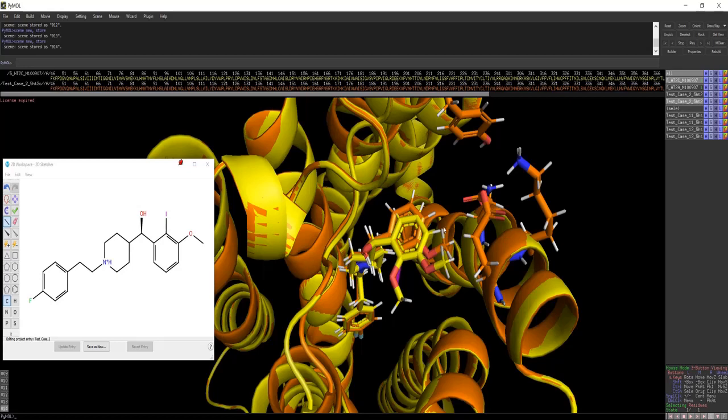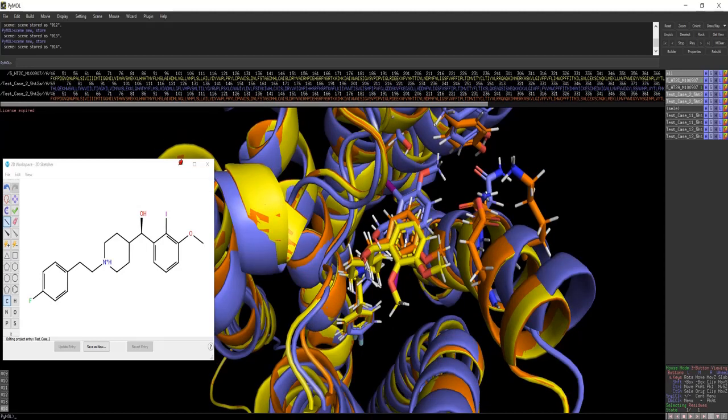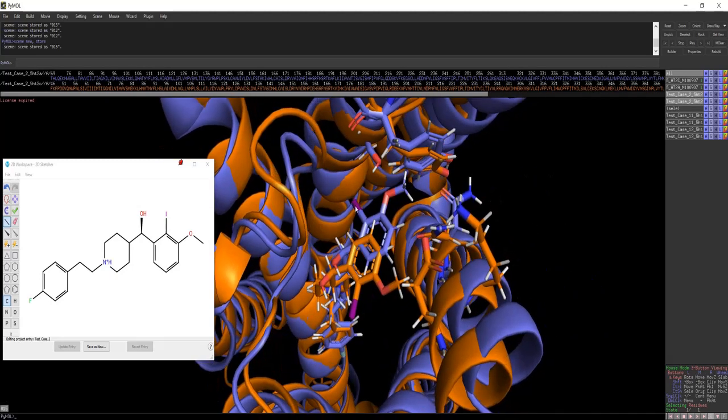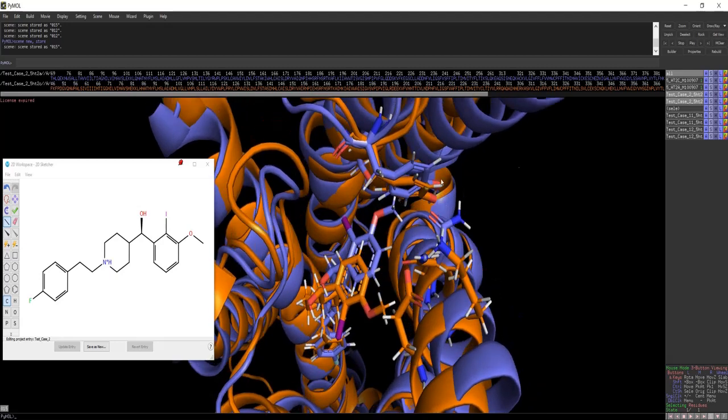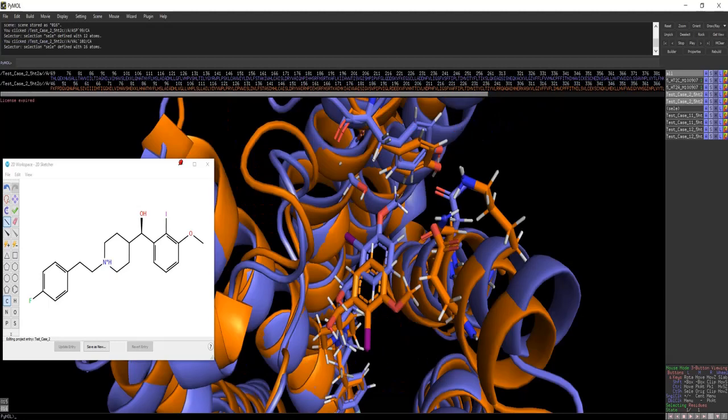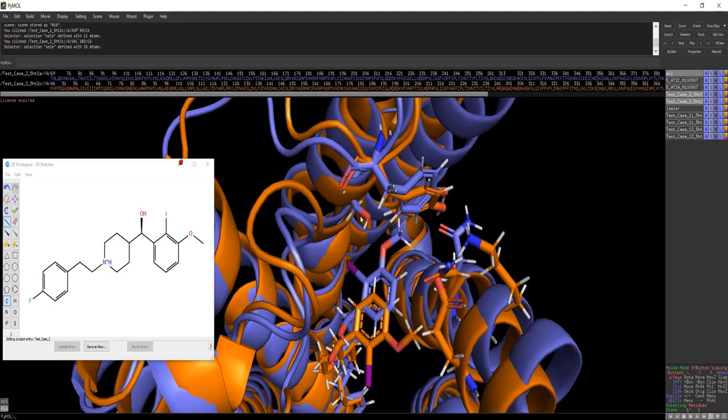Now, if we take the same iodine variant and we look at it docked to 5-HT2A, we can instead see, let me get rid of the 5-HT2C structure there. We can see now that the iodine is pointing instead towards helix 2, and the methoxy, as before, is pointing towards this pocket. All right, so I'll overlay the 2A structure here so you can sort of get an idea of what's going on. And in fact, this iodine now forms a unique interaction. Let me get rid of this, with a serine 131 in 5-HT2A.